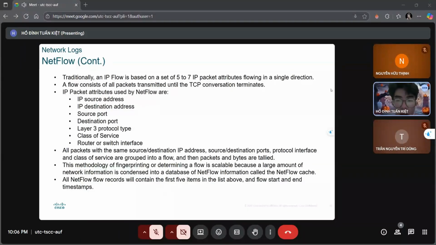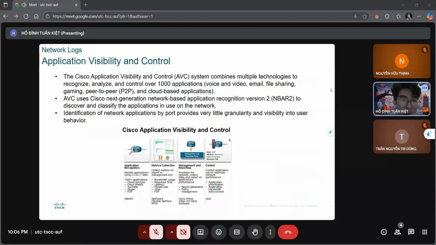Now about Application Visibility and Control, another system technology. This is a system that combines multiple technologies to recognize, analyze, and control over 1,000 applications, including voice, email, file sharing, gaming, peer-to-peer, and cloud-based applications.